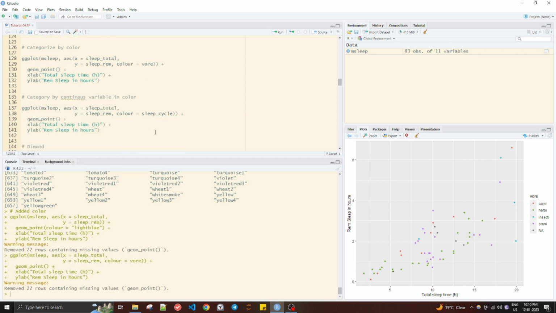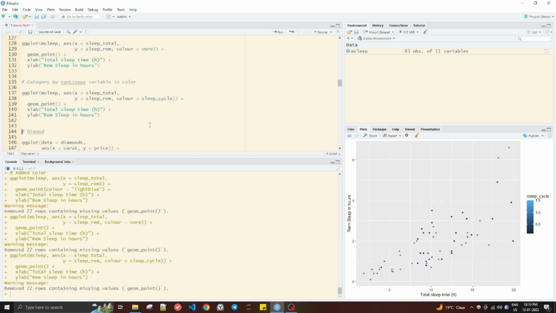If you have continuous variables, you can also use that. Sleep cycle is a continuous variable, and if I use that, it will represent how many hours that particular animal sleeps. If it sleeps more, this is the color gradient, and the color reflects the different values here.